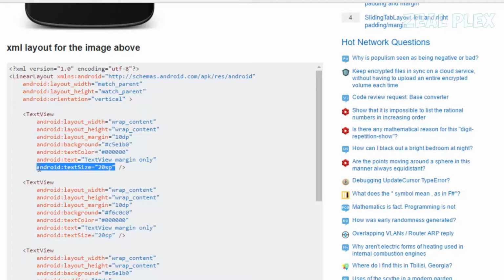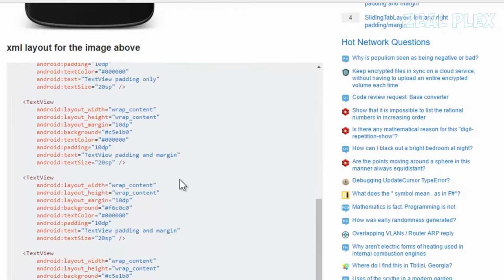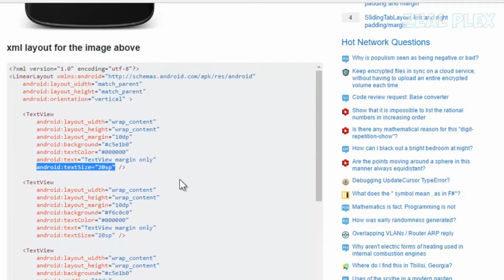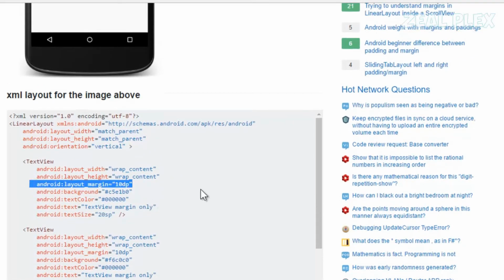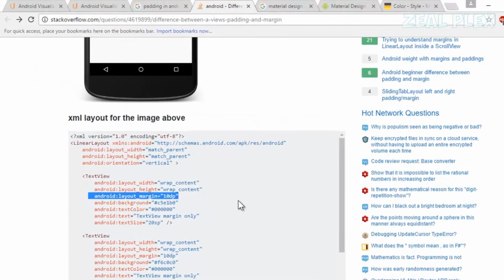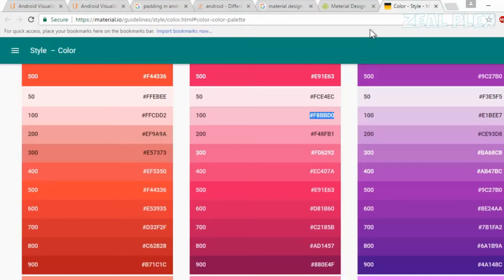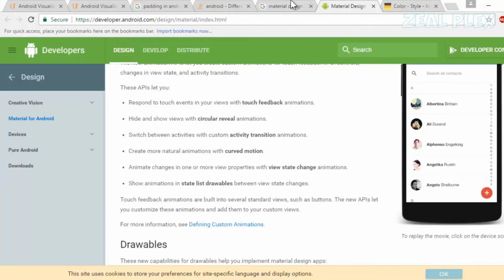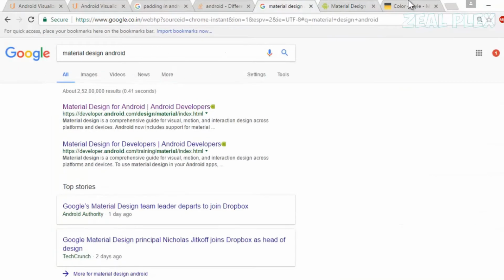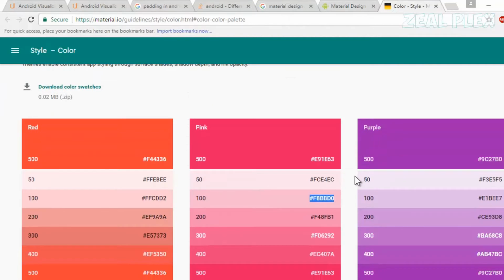Second thing, inside the text view we used SP, whereas where we use an image or something else we are going to use DP. We have used DP for margin and padding as well. I hope you got the knowledge of how we can search for the color just by going to Google and typing material design Android, and it will lead you to this website.